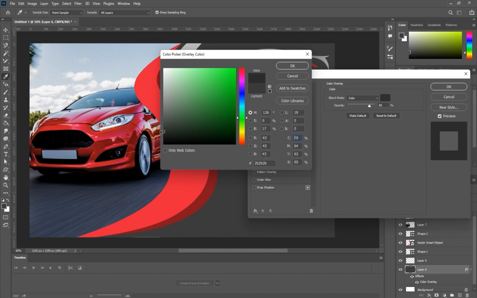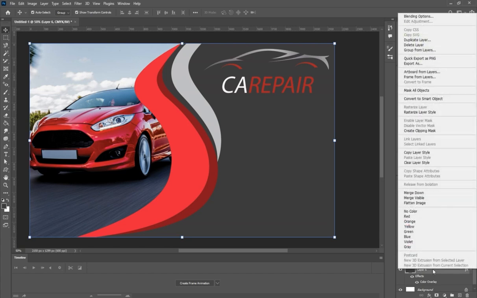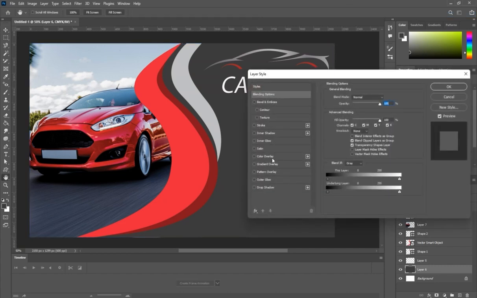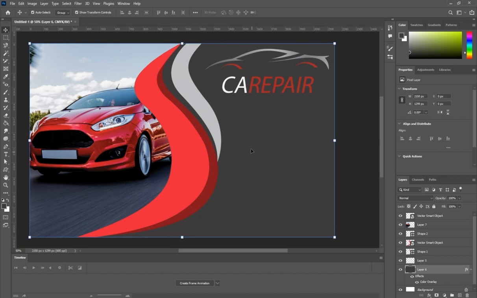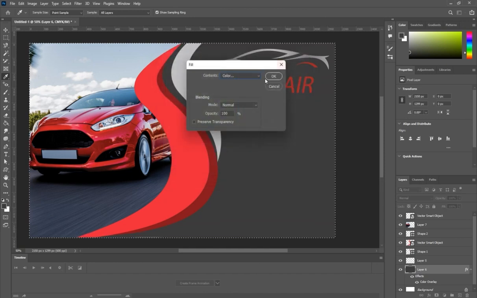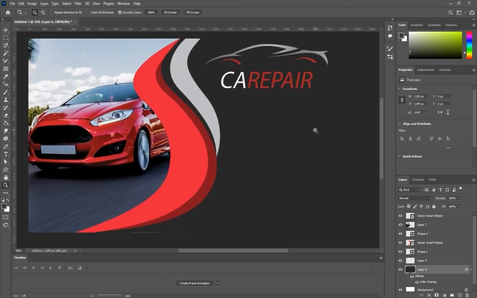Sorry, let's darken this color a bit so that our logo may get visible a bit. See, now it's visible.